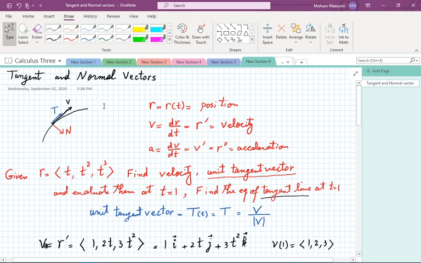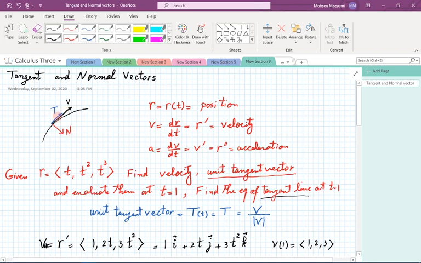Now, in general, if you go on an arbitrary curve, or if you're on a circle but you go at a variable speed, you're going to have an acceleration that is a mix of this N and T. The acceleration vector is going to sit in the plane of N and T. That's an important observation, an important selling point of what N is.